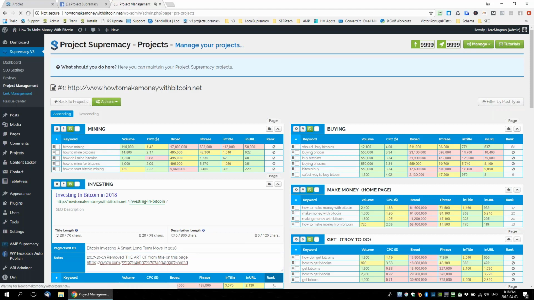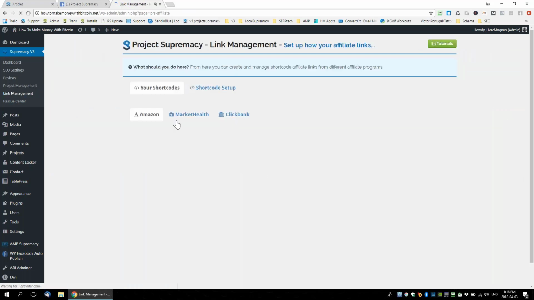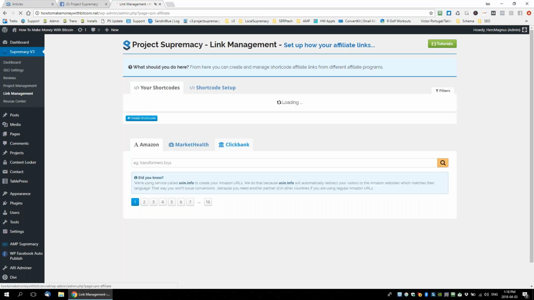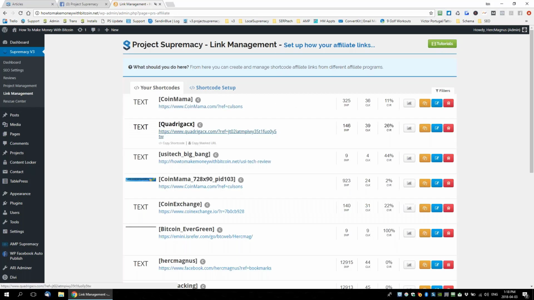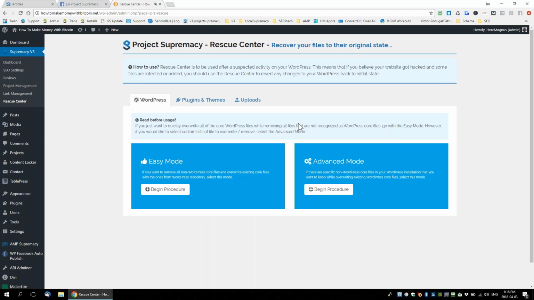The affiliate link manager, so that you can track any links that you have, whether it be on your website or off your website. You can use a masked short code and share those on Facebook and stuff. So we track affiliate links, and then the rescue center for if you get hacked and you need to restore your sites back. So that's kind of the reason we split those up. The plugin side, it kind of acts as two functions. Number one, it does connect your site to your central dashboard app, the communication. But then the plugin does have specific features that are specific for the site that it's working on.